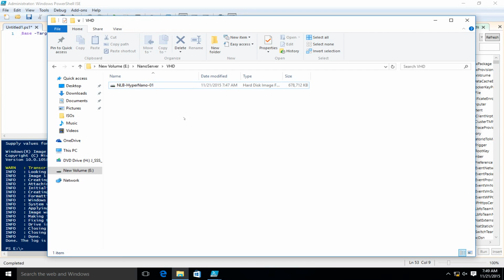Now that I have my VHD in place, I can go ahead and convert the VHD disk into VMDK in order for me to create a virtual machine within my VMware Workstation. To be honest, there are a lot of tools over the internet that can help you to achieve this, that are not provided directly from Microsoft. So I'm going to pause the video, use my tool to convert this image, and continue after I have the image in place.